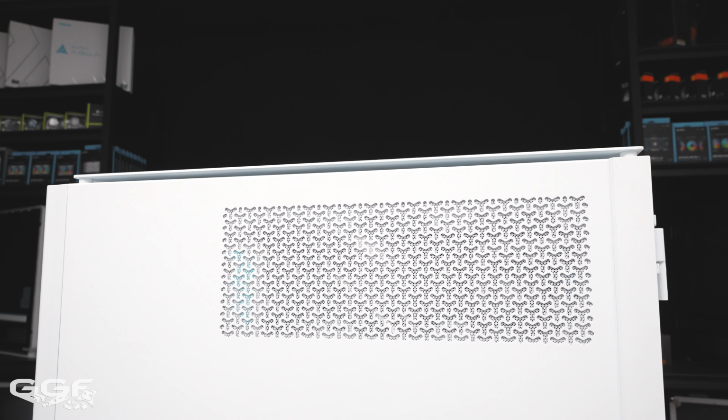The 9000D comes included with a system link hub, which gives us some RGB control on the case. 2 areas will pop up in Corsair's iCue.